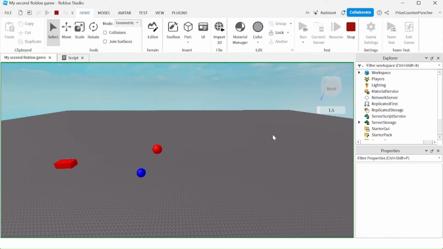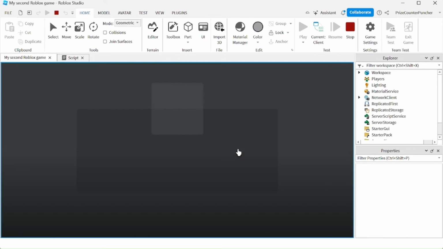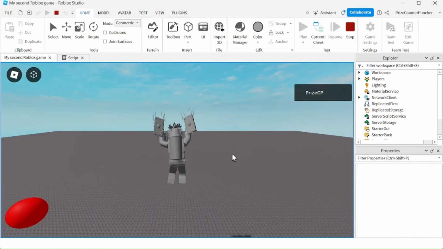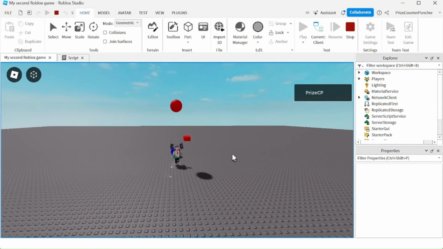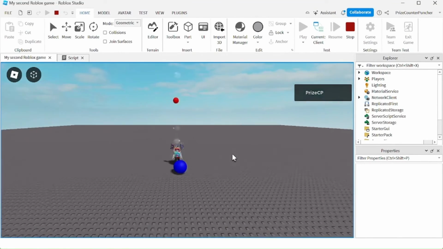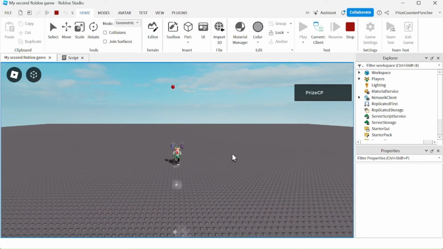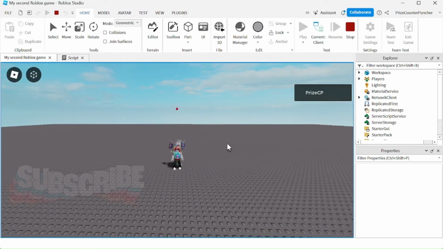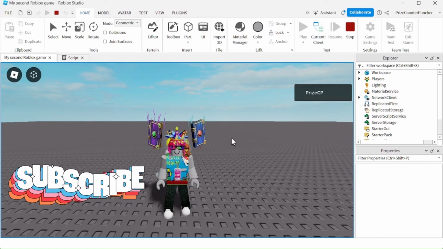I want to go into the game and take a look now. So instead of run, I'm going to play test and I want to play with that ball. There's the ball. Let's go and play with it. Bounces very... Oh, look at that. That is a high bounce. It's gone. I don't think I can catch it. Alright guys, the ball is gone. And that is how you make a high bounce ball in Roblox.